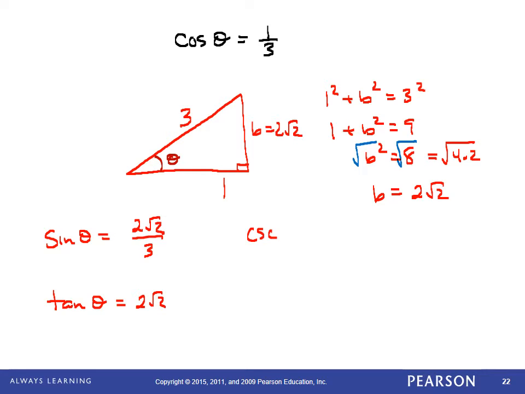All right, cosecant theta now is going to be the hypotenuse over opposite side. In this case, we do have to simplify because we do not like those little radicals in our denominator right here. So we're going to multiply to get a perfect square. Multiplying by root 2 on top, root 2 on the bottom, and hopefully you guys have already finished it off. On top I have a 3 root 2. On the bottom I should have a 4, right? The 2 that was already here, and square root of 2 times square root of 2 became 2 itself, so 2 times 2 is 4.